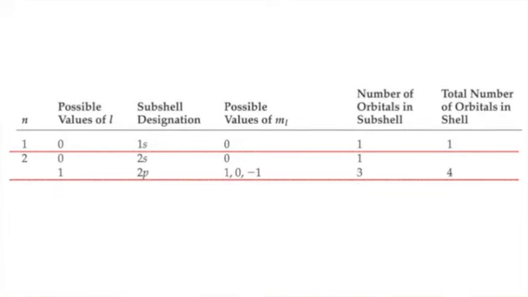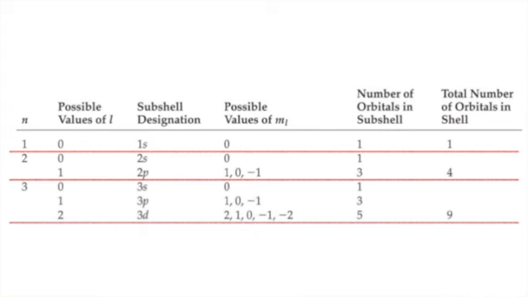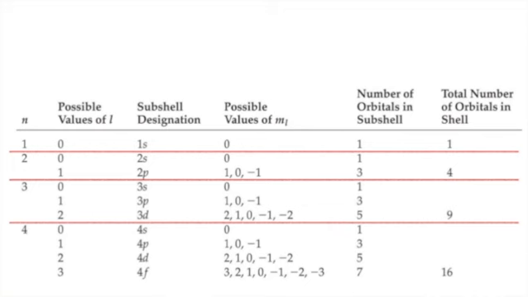The shell and subshell atom structure is further simplified by placing the principal quantum number, n, in front of the subshell designation. When n is 2, then the subshells will have 2s, with 1 orbital in the subshell, or 2p with 3 orbitals in the subshell, with a total of 4 orbitals in the shell. When n is 3, then the subshell will have 3s, with 1 orbital in the subshell, or 3p with 3 orbitals in the subshell, or 3d, with 5 orbitals in the subshell, with a maximum of 9 orbitals in the shell.